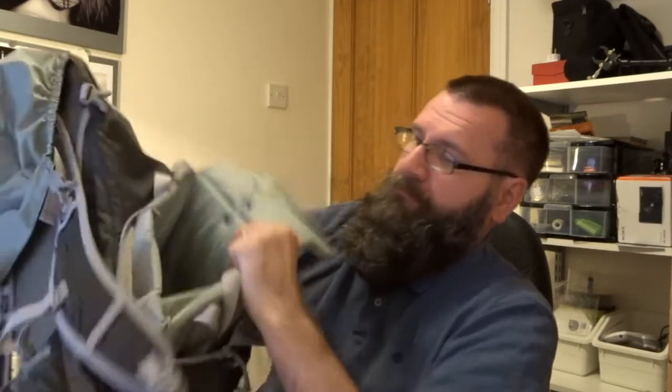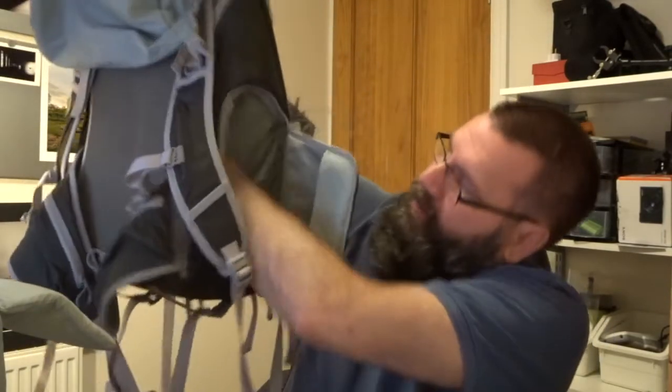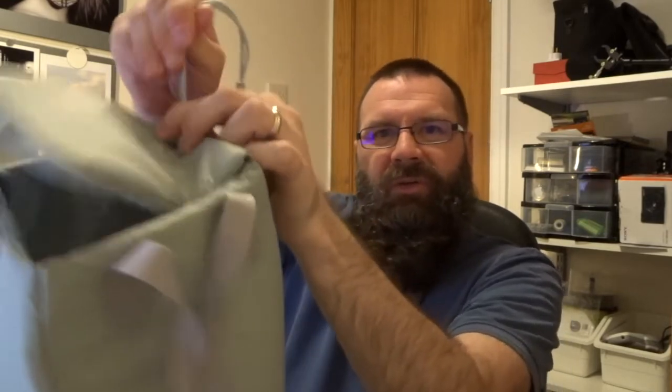So when you take it out, that's what it looks like. As you can see, it leaves an empty space, and then the floor that I mentioned earlier on is up there. It has handles on it, and it can hold a fair bit of gear in there. Once you've put your gear in there, there's a cinch strap system here, where you can just cinch it all together and it compacts everything. Really good system, and it does work.